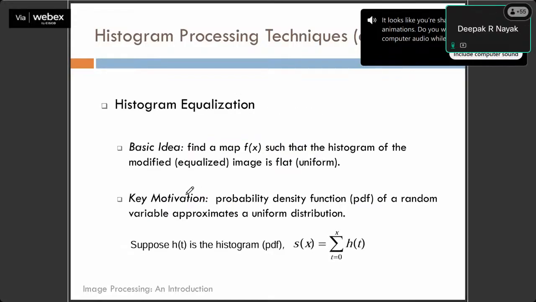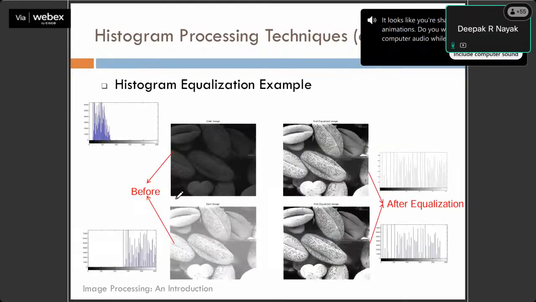Let me show you first the outputs after histogram equalization. I cannot discuss all the mathematics behind it, but I'll show you the steps to be followed to solve the problem within 5 minutes. So let me show you the pictures which I've already shown you. This is the darker image, and this is the input histogram. As I already discussed, we need to uniformly distribute this histogram across all the gray levels.